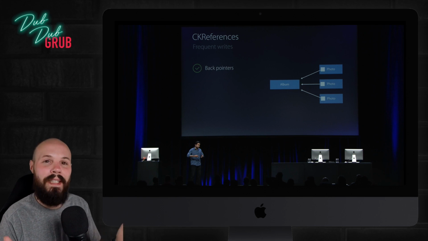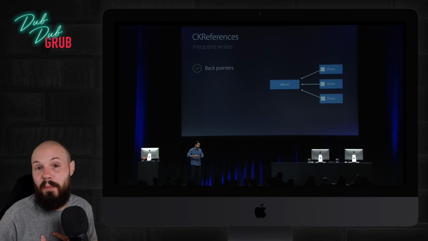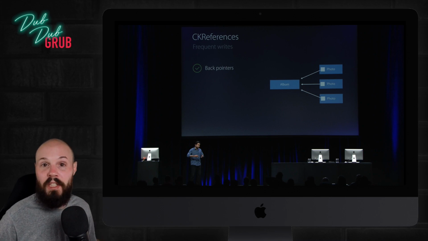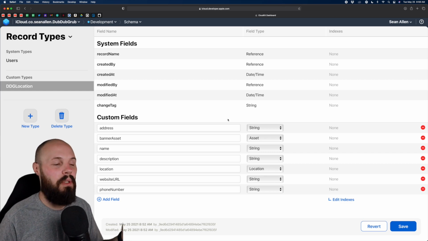So how we're going to check into a location is, on our DDG profile, which is essentially our user, we're going to have a property called isCheckedIn that is going to be a reference to a location. So for example, for the Sean user, if I'm checked into Chipotle, I will have a reference to Chipotle. And if I'm not checked in, my reference of isCheckedIn will be nil. So that is why we're not having an array of users checked in on our location, even though that may be the intuitive way to do it.